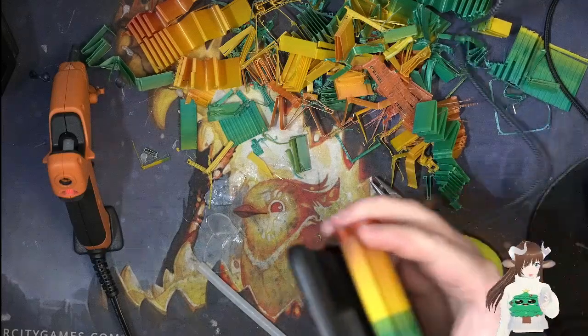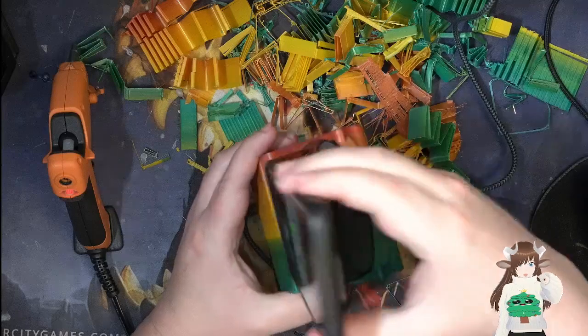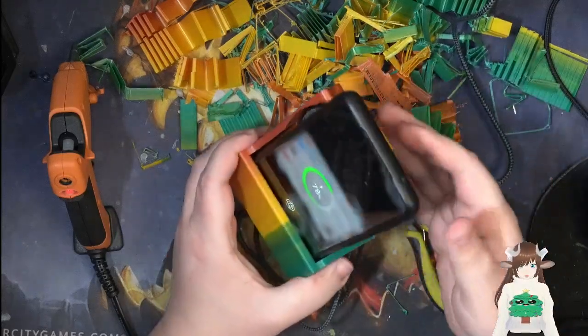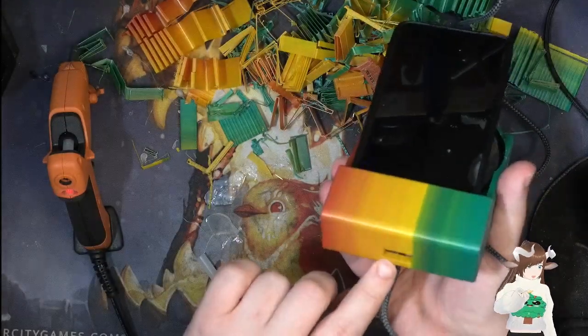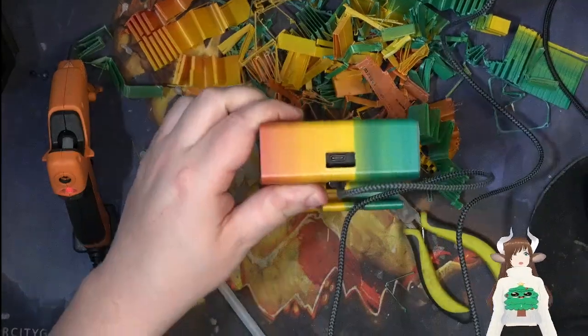And so now I can just throw my phone in. I literally can throw my phone into my charger instead of using a plug. The plug option is still here and available if I want it. You can kind of zoom in on that. If I wanted to just plug a USB, I could just do that.